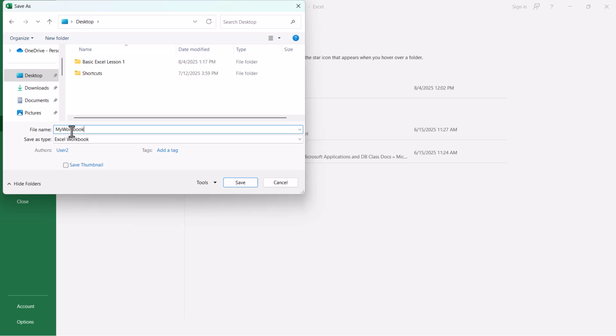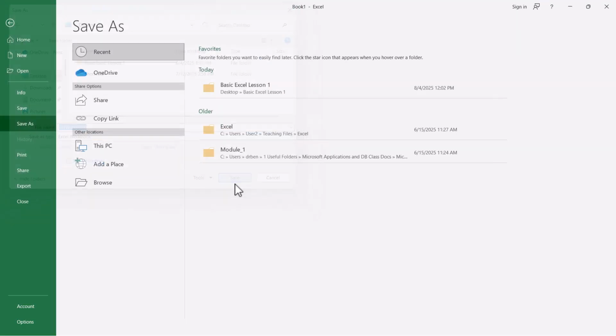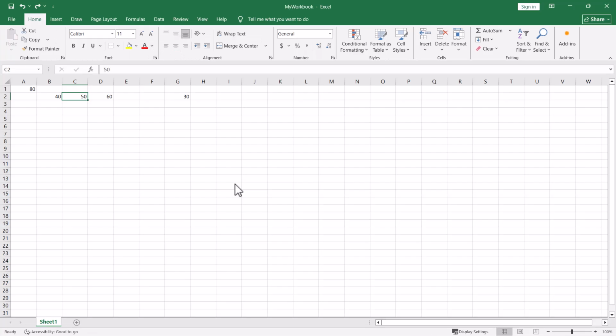So I'm going to save mine to my desktop as I mentioned earlier. And guess what? A workbook can have up to 218 characters in the file name. I select my name and I hit the Save button here. And my file is now saved to my desktop, and notice the file name here, myWorkbook, has been saved.